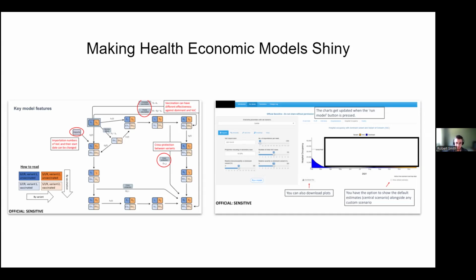And so we built a simplified version of that model, which allowed users to play around with those parameters live and rerun. And so it wasn't necessarily the model that was included as the final decision-making model, but it was a model that allowed us and allowed stakeholders to understand what the key parameters are that are driving the results and the outcomes here.